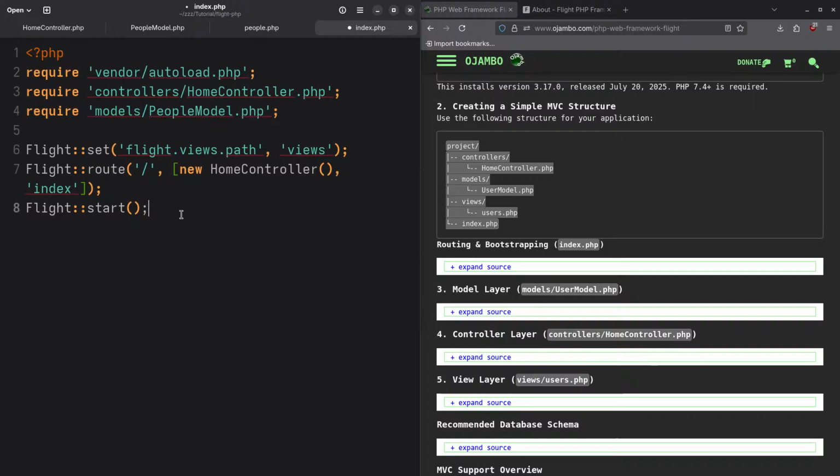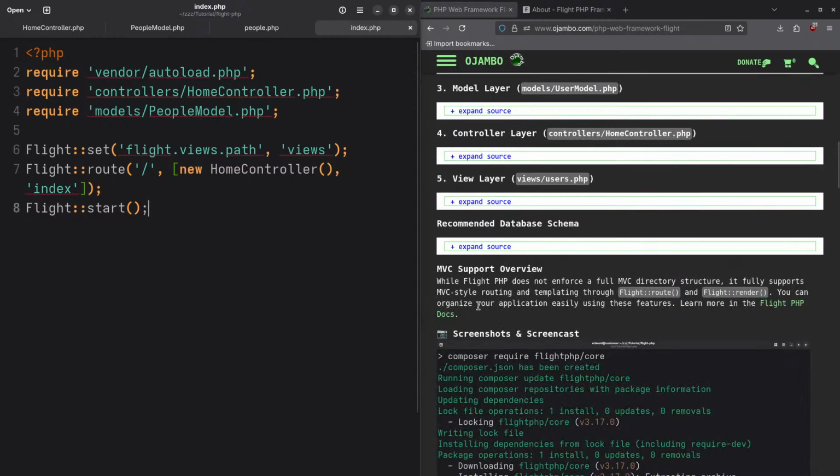Now, I want to say something. I'm not against using frameworks, but as you can see, with an application like this, do you really need a framework, honestly? Especially if you can use PDO directly or even MySQLi. But hey, some people swear by this type of framework. So there we go. Now you've learned how to use another framework to write less code. Okay, let me make sure I save this.